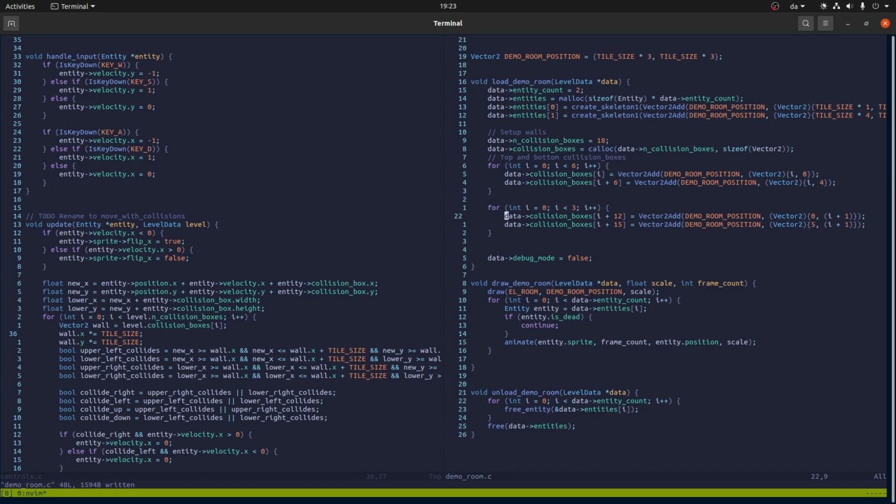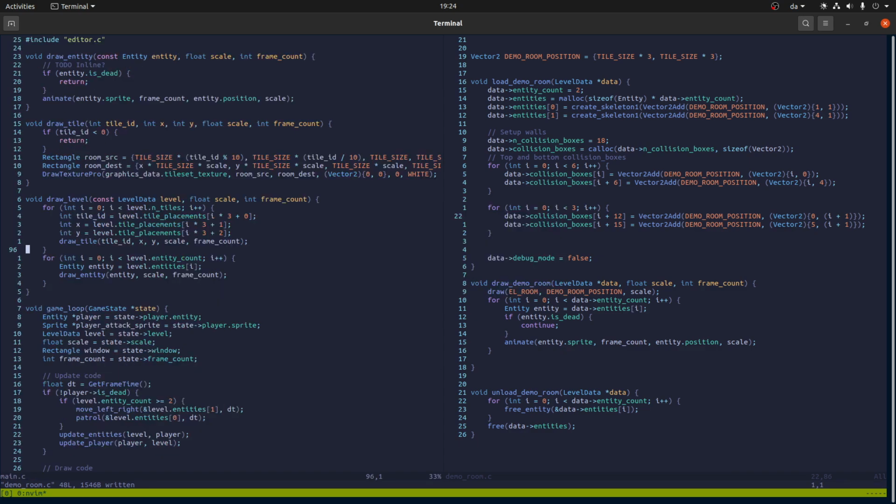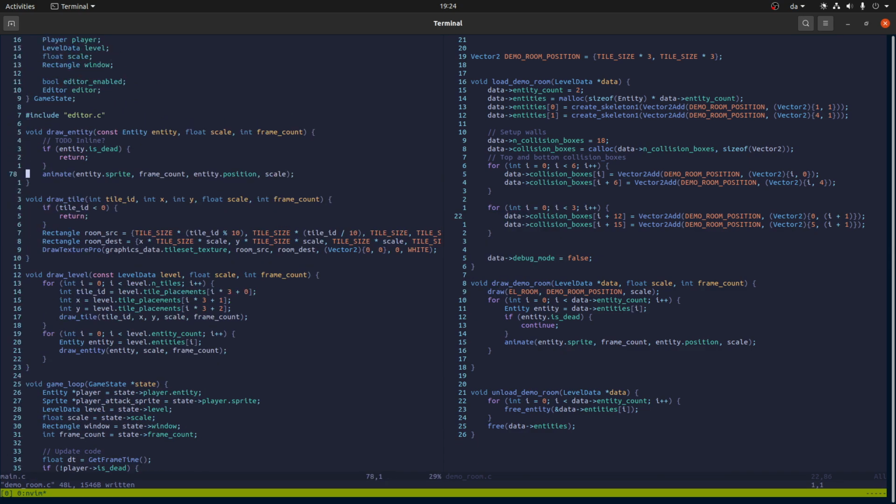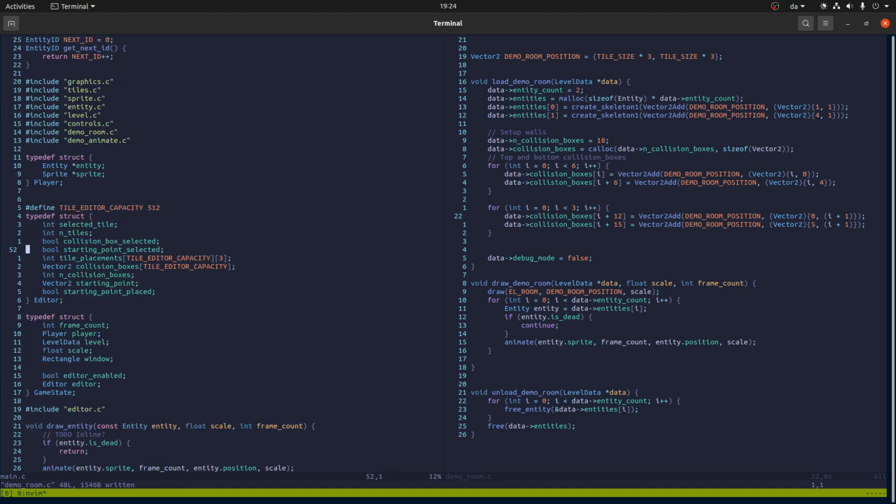And really, this should also not be here. I decided to use integer coordinates everywhere, and then it's only when we draw things that we scale things.